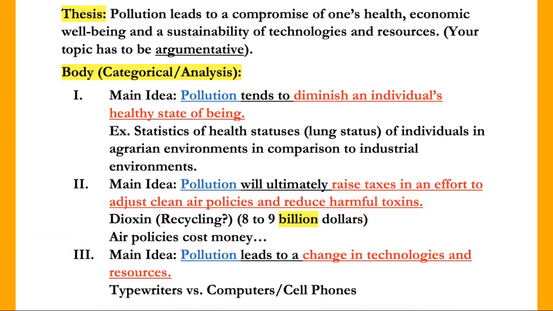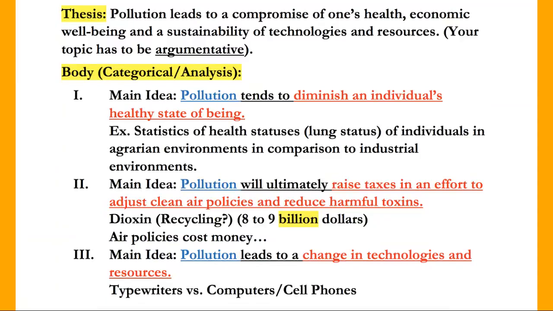So, for example, almost identical thesis. Pollution leads to a compromise of one's health, economic well being, and a sustainability of technologies and resources. So, that argument, again, remember a thesis has to be argumentative, at least in the context of an expository draft. Otherwise, you're stating a fact or you're stating something that the reader probably already knows, and thus they're no longer going to be motivated. They're no longer going to feel a need for a sense of agency.